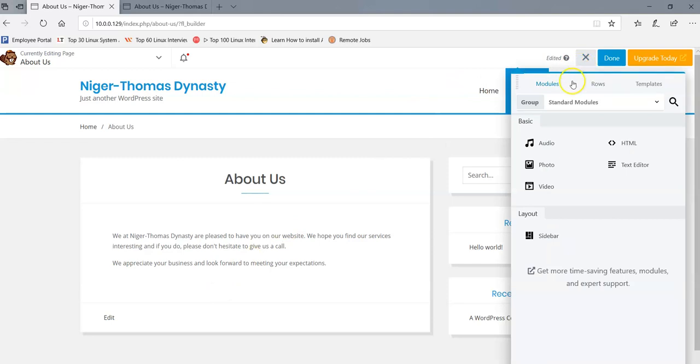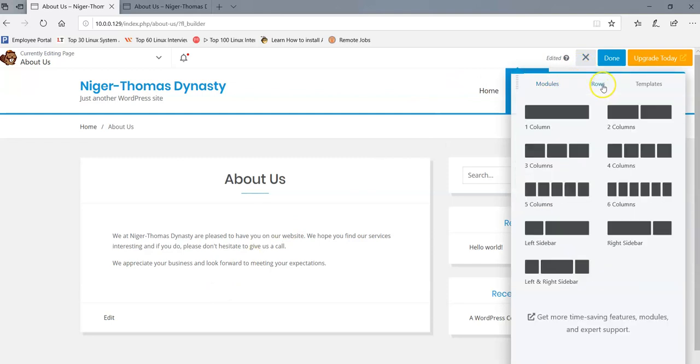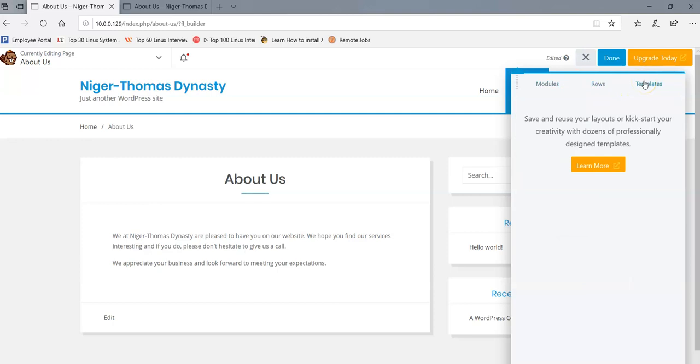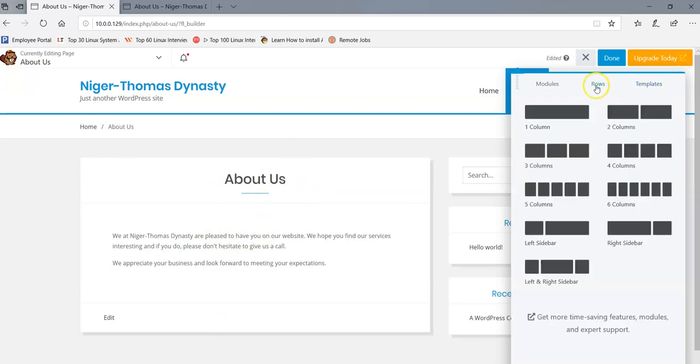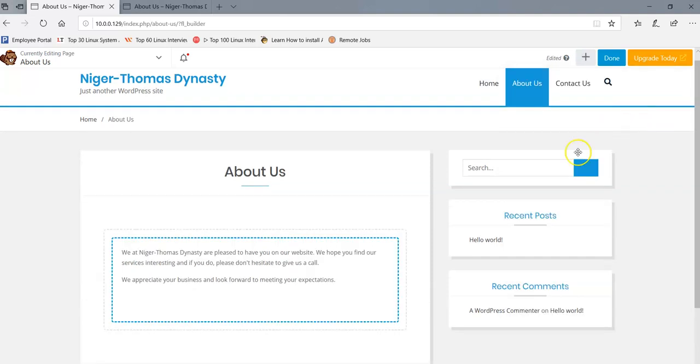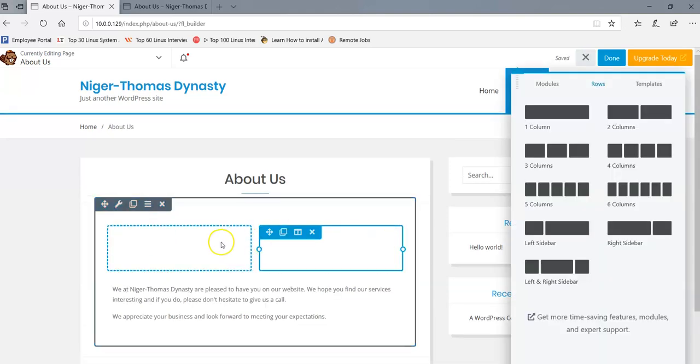Okay, so I go back to my plus sign at the top. Beaver Builder has rows, it has templates. Now there are no templates, but once you update Beaver Builder, most likely the templates will show, which you can just use, taking out what you see on the template. They have rows right here. These are rows where you can add content: picture, video, text, forms, tables. I'm going to take the two columns and bring that right there. So I have those two columns right there.